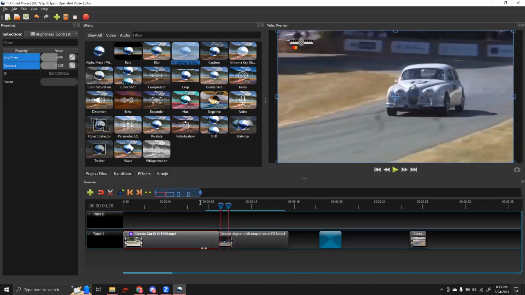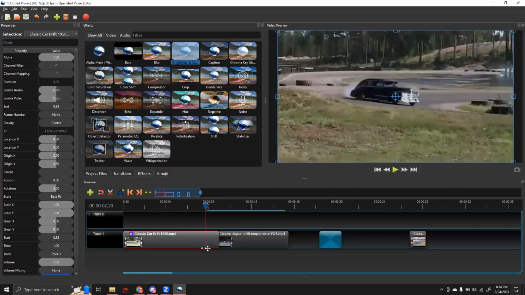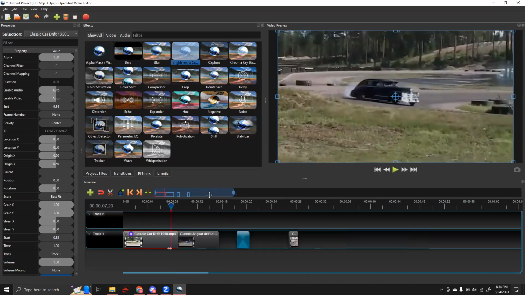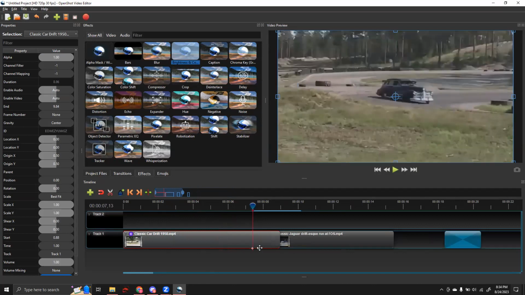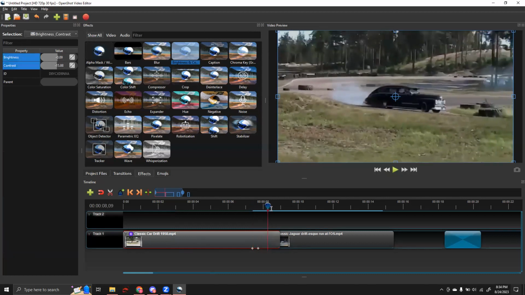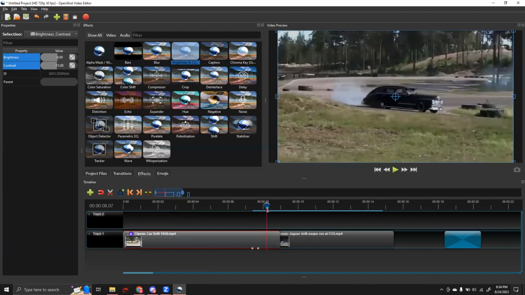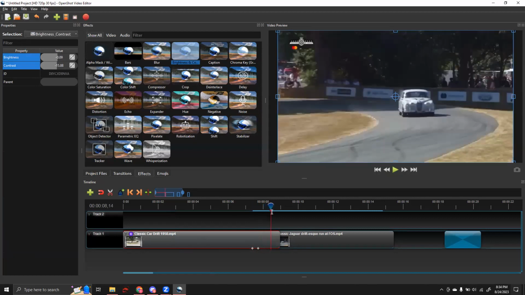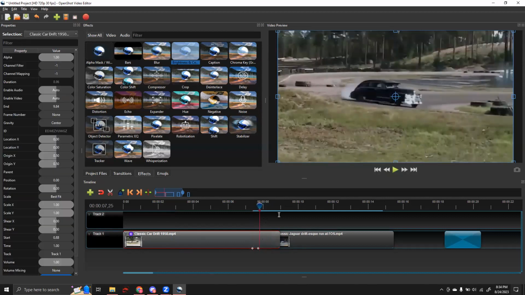Does anyone have any questions? Just like that, you can change the contrast and all. In the bottom, do you see these small dots? These are called keyframes. When you move around and change values in brightness and so on, it creates a key point. A key point is like marking down what you have been working with, like small changes in effects. So right now it has a key point here. So that is that.